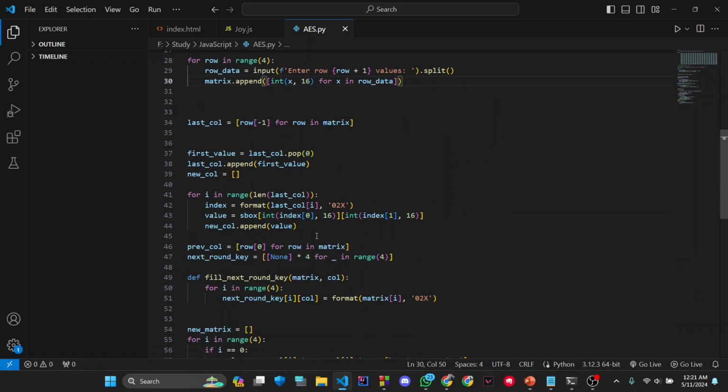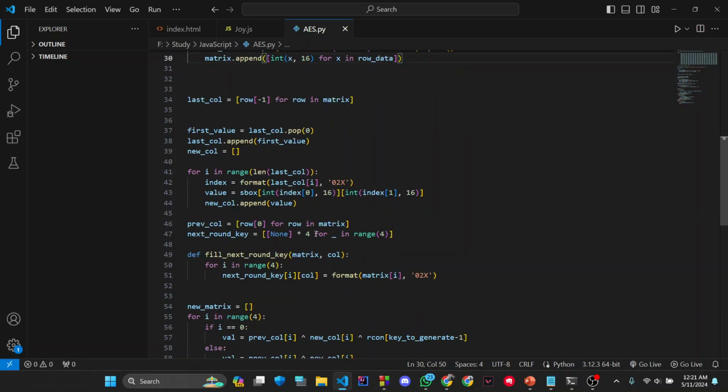Inside this loop, a new list, new column 1, is initialized. A nested loop iterates through each row of the matrix, performing XOR operation between the corresponding elements of the new matrix and the next column of the original matrix. The resulting values are appended to the new column 1, and new column 1 is copied to the new matrix.